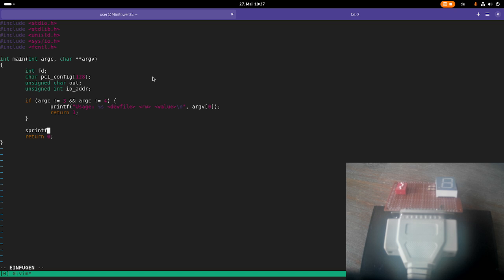Okay, and then I will use printf to create the path to my PCI config space. I can find this under sys bus PCI devices 0000. And then I will pass in the bus, slot and function number of my device here. These are stored in the first argument of the function. Then I will open this file, with read-only permissions because I only want to read from this config space. In case this returns something smaller than 0, open failed, and I will print out the error "open PCI config" with its error code, and I will return a 1.